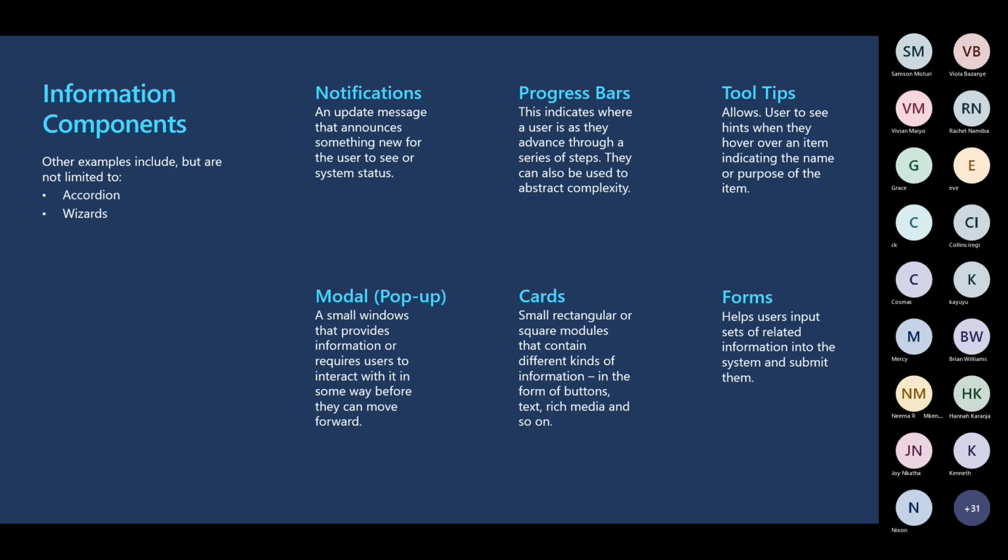And then progress bars, those are like when you're opening a page and maybe it takes a bit long to load, then you see a bar that shows how much time is left for it to be completed. Another example would be when you're downloading a document or a video or image from a website, and there's a progress bar right underneath the item you're downloading, showing you how much time is left to complete the download. That's an example of a progress bar.